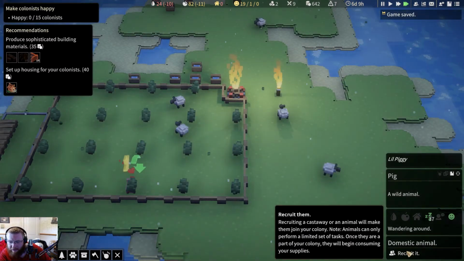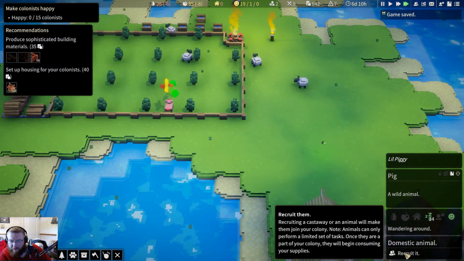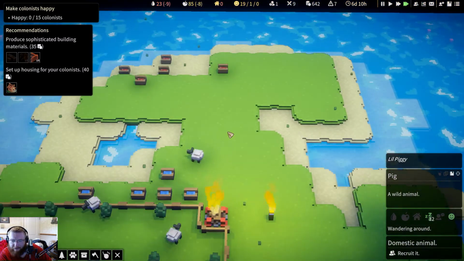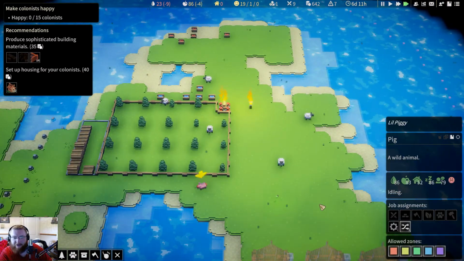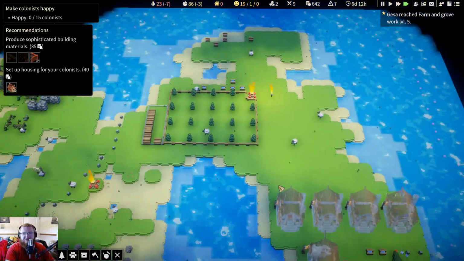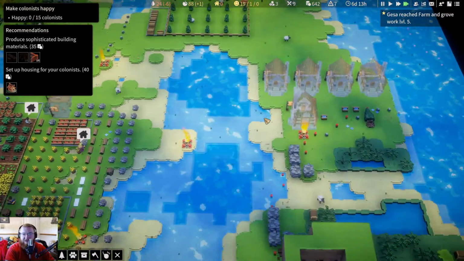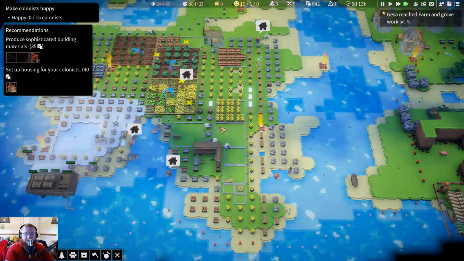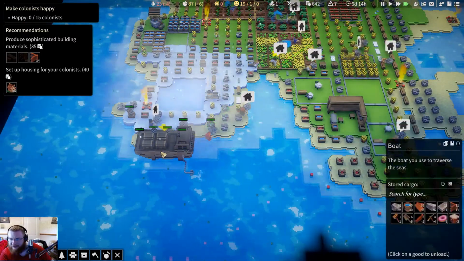Recruiting an animal. Okay, how do I recruit it? Oh, I just click and it's recruited. Okay, I'm just gonna let the pig go do whatever it wants. That's bizarre. Okay, everyone's harvesting stuff. Okay, so... Oh my gosh.